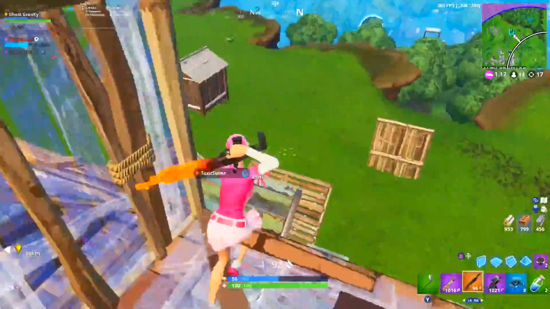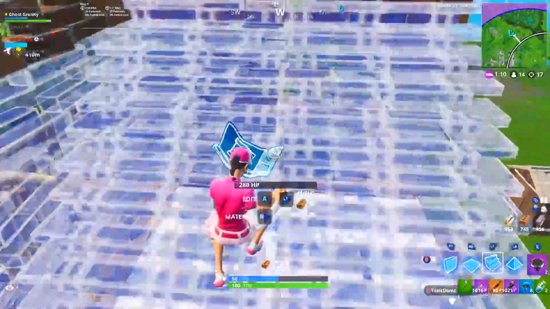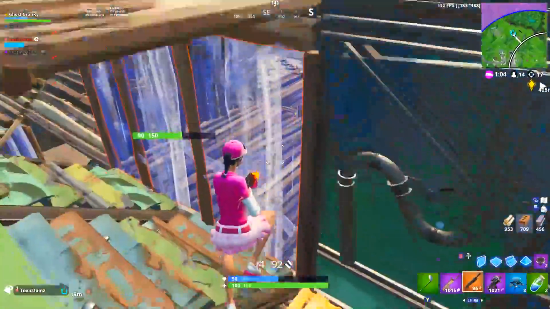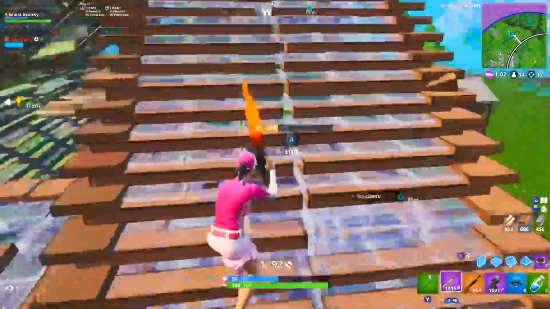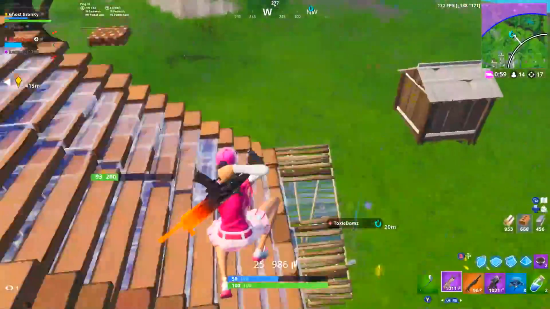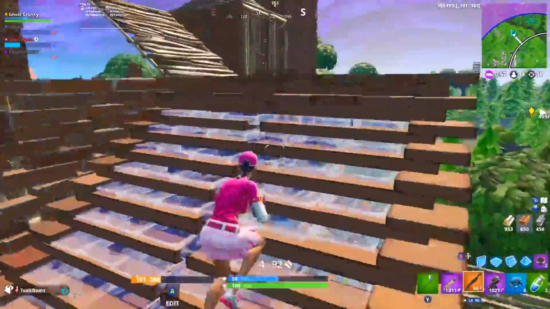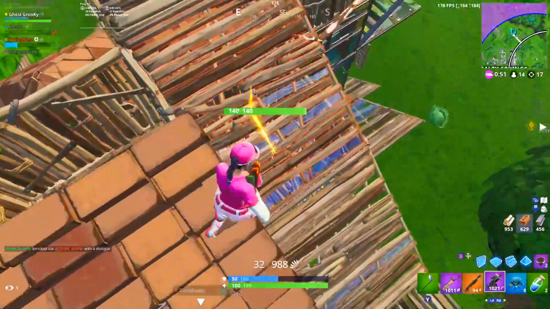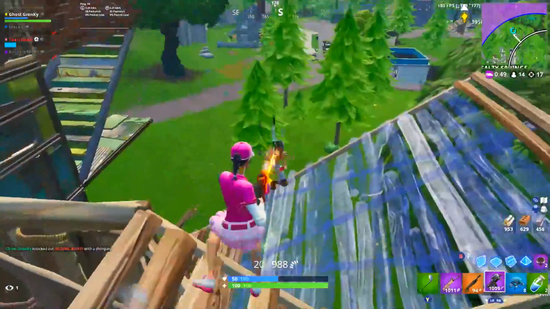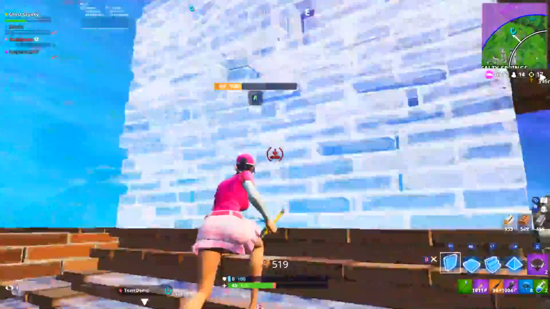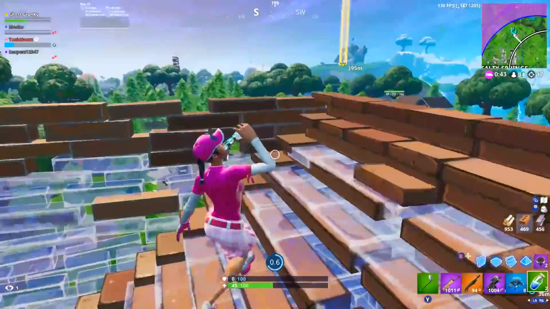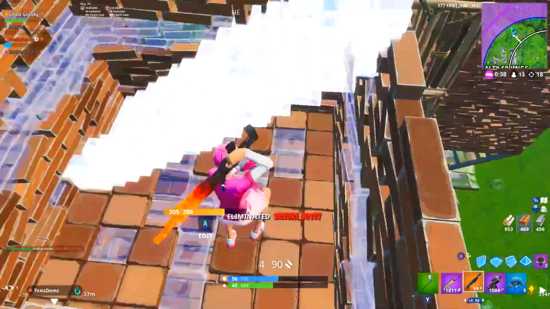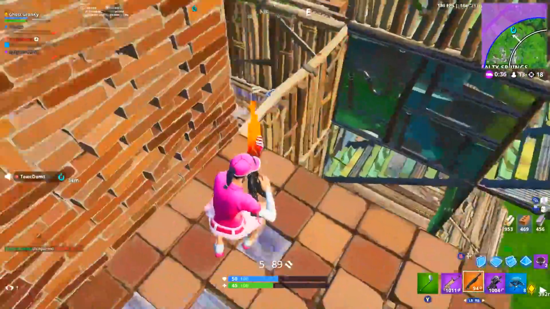One thing I want to clarify, because I have a feeling some people are going to comment about it, is the dead zone setting in Fortnite. Although it may seem correlated, changing your dead zone has almost no impact whatsoever on aim acceleration. What the dead zone setting in Fortnite does is it changes how much you need to move your thumbstick for the game to start moving your crosshair. But once your crosshair started moving, the aim acceleration is still going to be exactly the same. So a player that plays on a .05 dead zone is still going to get the exact same aim acceleration as a player who plays on a .95 dead zone.